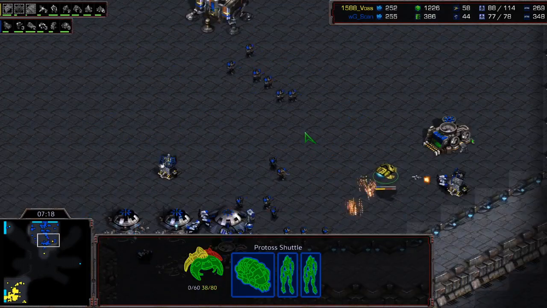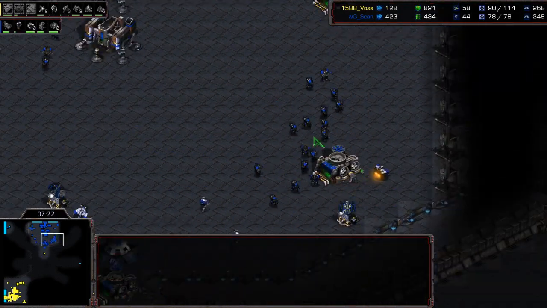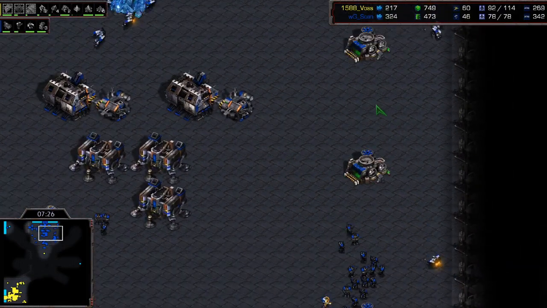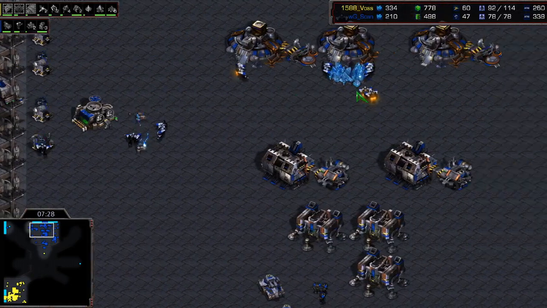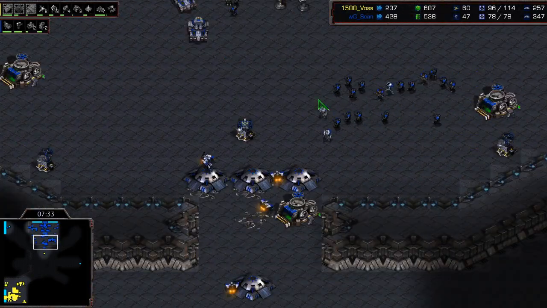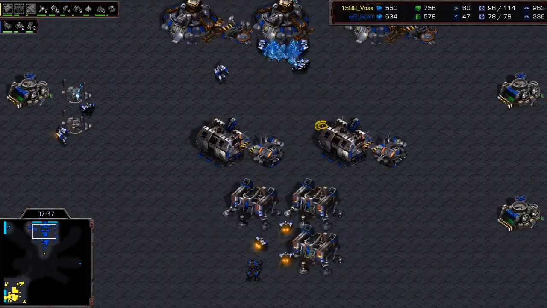This is a shuttle. There's a Reaver in there. 2 Zealots as well. Shuttle comes flying in. Shuttle gets sniped out. Single Zealot came out. Zealot goes down. Now turrets are being made on the side there. Scan extends his life. Really quick reaction times from this guy. I'm absolutely loving this. Really, really quick reaction times. Great mechanics. Micro and macro as well.